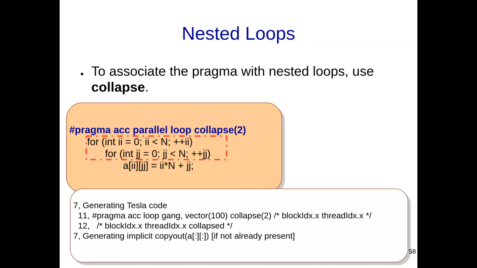You can launch n square threads and it can work in exactly the same manner as a nested loop, provided we write it as a single loop. We can write a loop which is invoked with n square threads, but we have to write it as a single loop, just a for i. There won't be any for i followed by for j. If there are two, then we have to use collapse, so that the compiler helps us do that automatically. You can write it the other way, but this is a more natural way of writing. Any questions on this part?